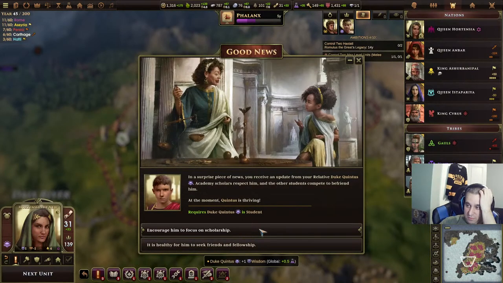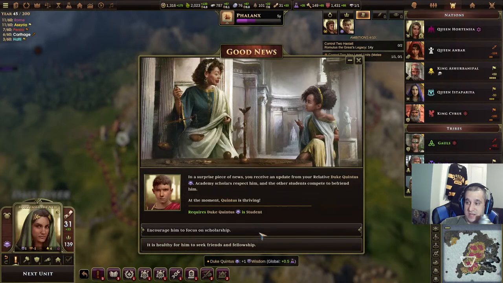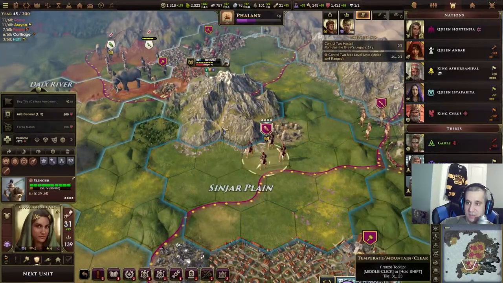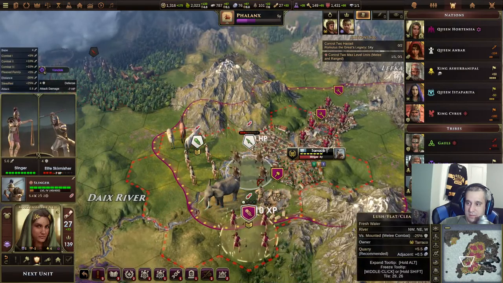A surprise piece of news, you receive an update from your relative Duke Quintus. Academy scholars respect him, and the other students compete to befriend him. He's thriving. Encourage him towards scholarship. Ooh, well, the affable is nice too. No, science. I can never say no to science. All right, settler is not that important right now. We need military.